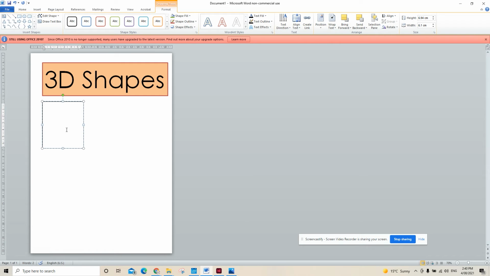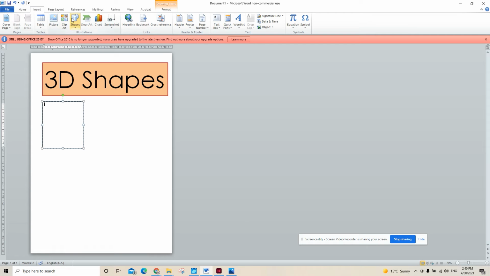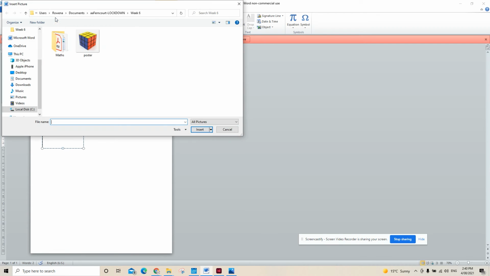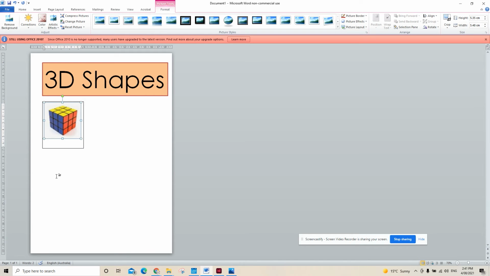When I've taken the picture, I've uploaded it to a folder in a drive that I can locate. So I'm now going to go to that. And I'm going to use the tabs up here, and I'm going to go back to the Insert tab. But this time, instead of going to the shapes, I'm going to go to a picture. So I'm going to click on the picture, and I saved it in an area where I know it's going to be. So I'm now going to click on my Rubik's Cube, and I'm going to insert it. I've highlighted it, and I know it's highlighted because it's gone blue, and I'm going to insert. It now automatically goes into the box.